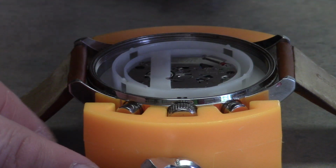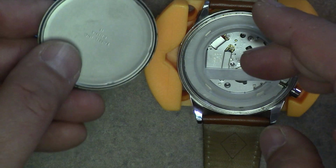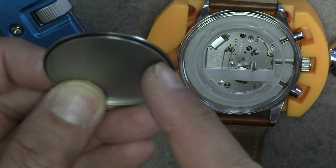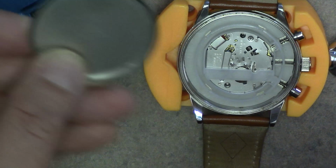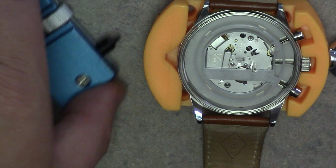When pulling off the cover, make sure not to lose the rubber seal. It helps keep water out of the interior of the watch. This may come off when taking the cover off, so make sure to put it back on before putting the cover back onto the watch.